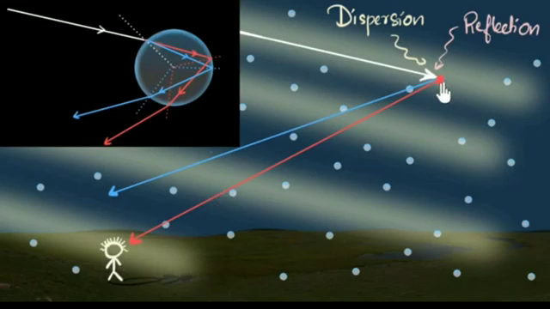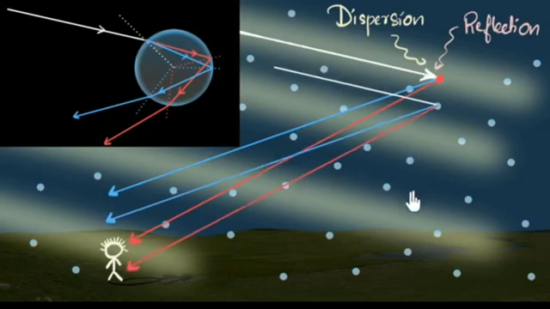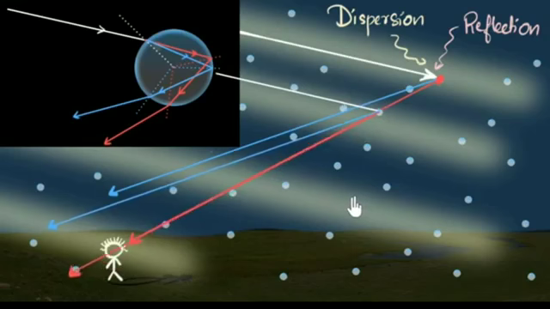Hopefully that makes sense. And also, one more important thing, you might be saying, hey, you said that only a little bit of light reaches my eye because most of the light goes out, only a little bit of light is getting reflected, right? So then, is that little bit of light enough for me to see it? Absolutely not. A single raindrop is actually not enough, but there are many raindrops. So let me make a copy of this. What I'm trying to say is, let's take another raindrop, which is in the same line.